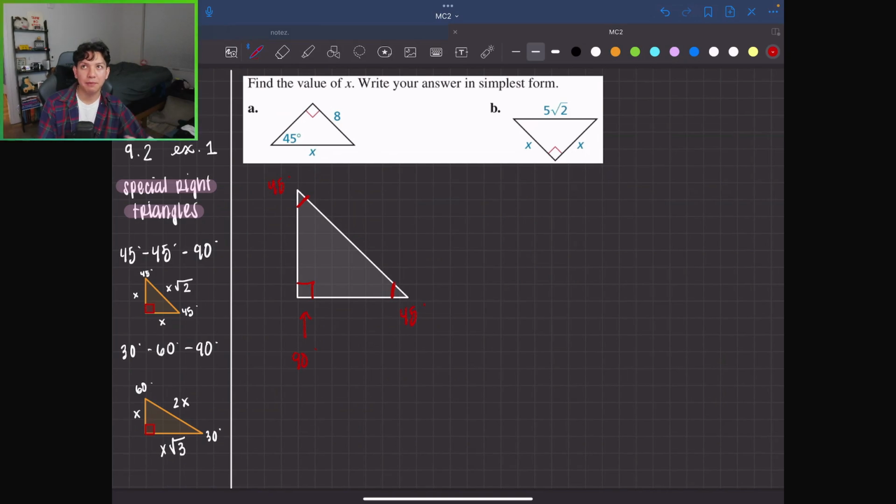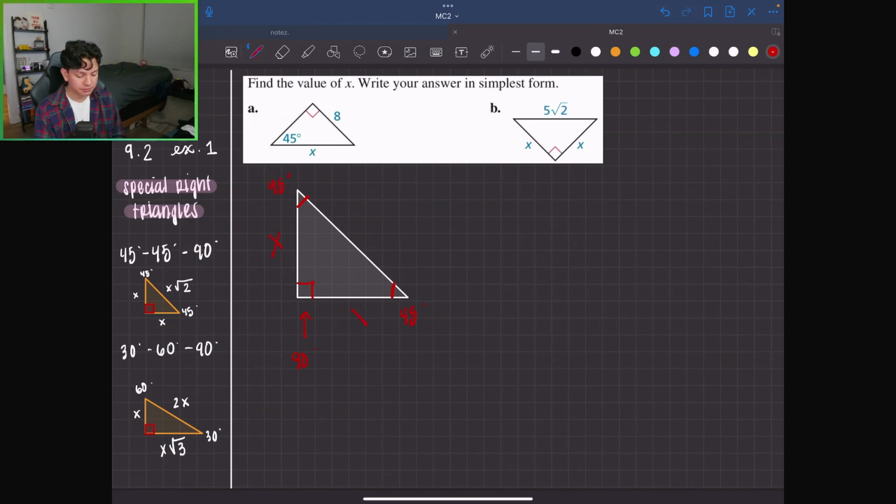If you remember from past lessons or a past math class, whenever we have two angles that are the same, that means that the sides opposite from each other, so if this is 45, the side opposite, and this one's 45, the side opposite, are going to be the same length, okay? The same length. And what kind of triangle has two sides that are the same length? Isosceles. So whenever you have a 45-45-90, you have an isosceles triangle, which means that the sides opposite the 45 degrees have the same length.